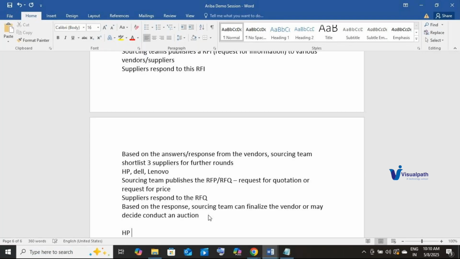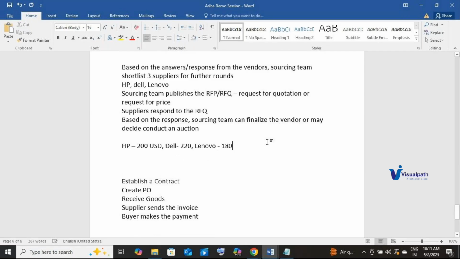Let's say HP has quoted 200 USD, Dell has quoted 220, and Lenovo has quoted 180. So these are the quotations that the sourcing team has received from the vendors.